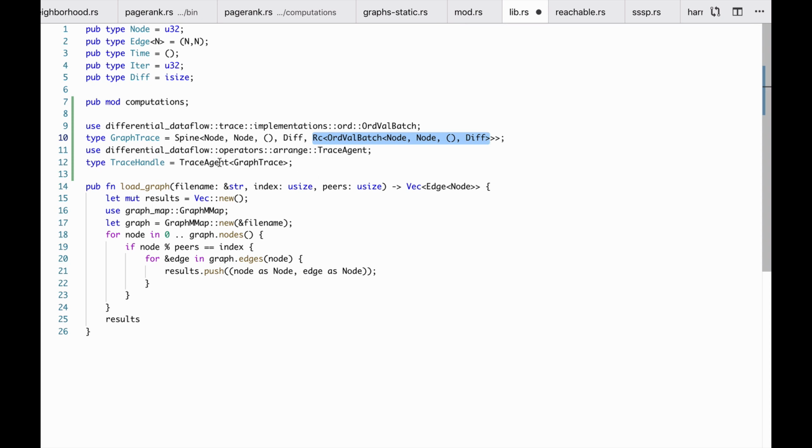And with that in hand, we can then describe a trace agent, which is the thing that we hand around at this point that might be handed as input to a dataflow computation. And we might not actually even use the trace handle. Let's check and see how it's used. The trace handle, or trace agent rather, is a thing you hold on to outside of dataflow graphs, and we're going to be using such a type, but we'll probably be handing around as arguments the graph trace.